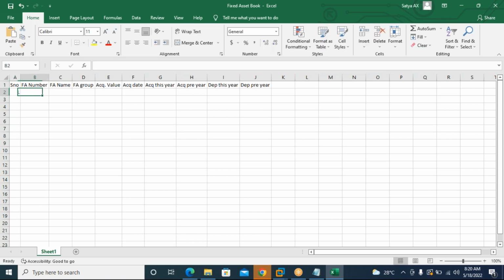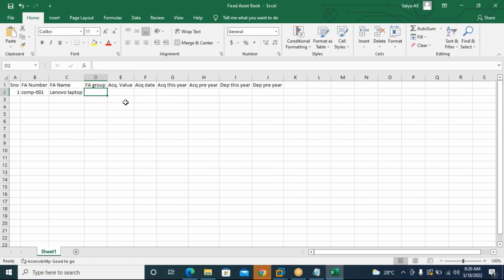Suppose one serial number is COMP-001, name Lenovo laptop, and group laptops. Acquisition value is 12,000, and the acquisition date, suppose, is 15th May 2018, example I'm telling you.